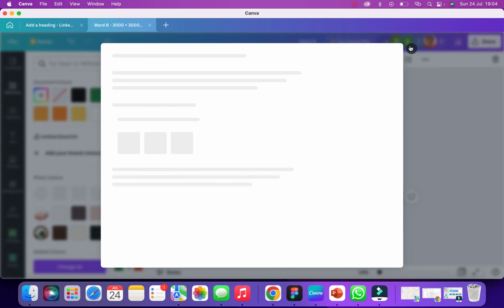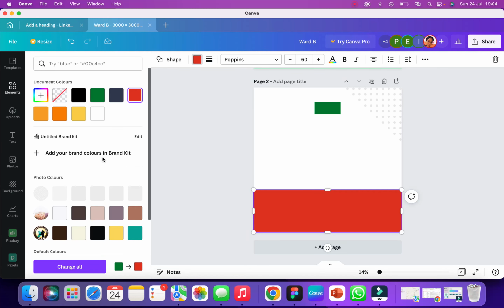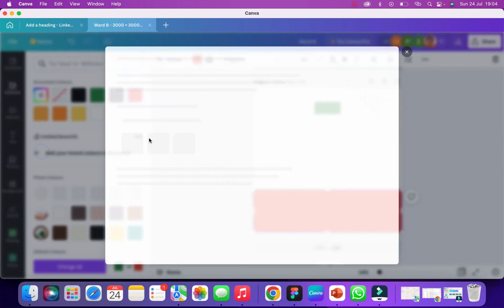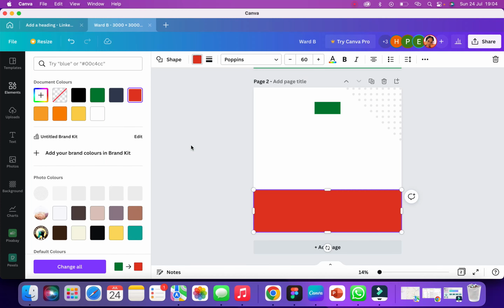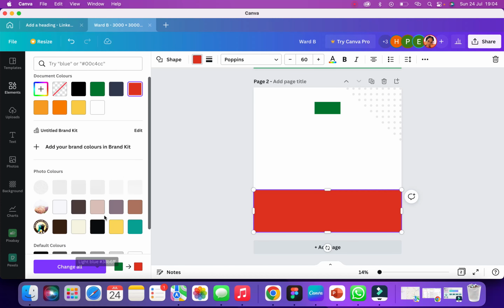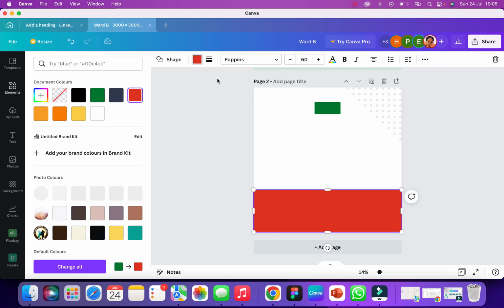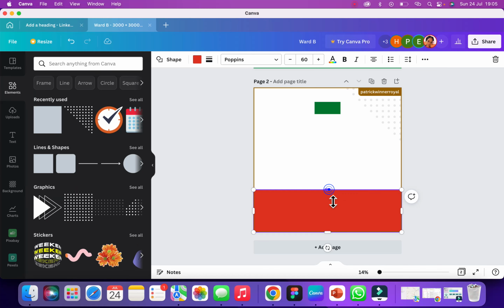Let me close this. Just hold on. Okay, so I'm just going to use one color for this because of our version. So I'm just going to click on this, and then I'm going to reduce this.